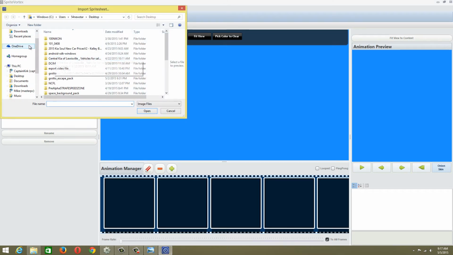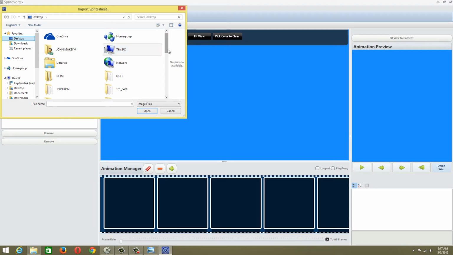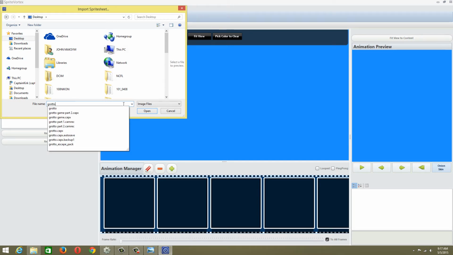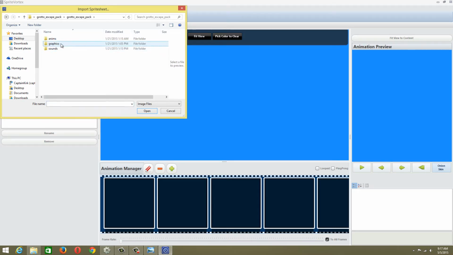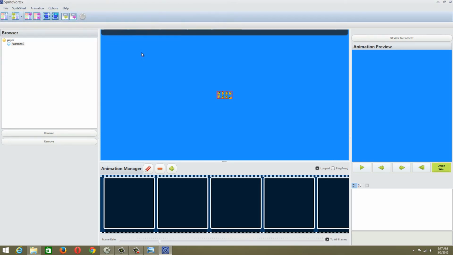So we want to import it. It could be desktop, and then the folder is going to be Grotto Escape pack. There we go. Grotto Escape, graphics, import the image.